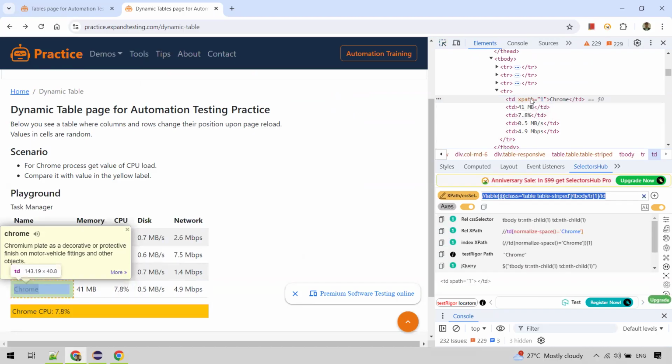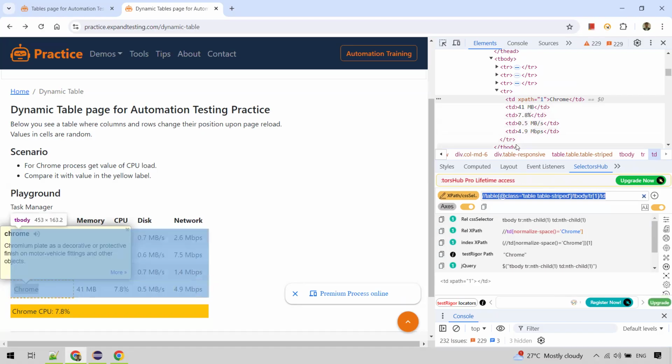If you see here, underneath this TR, we have multiple TDs, right? Each TD represents one cell of data. So can I use this TR? Underneath it we have TDs.